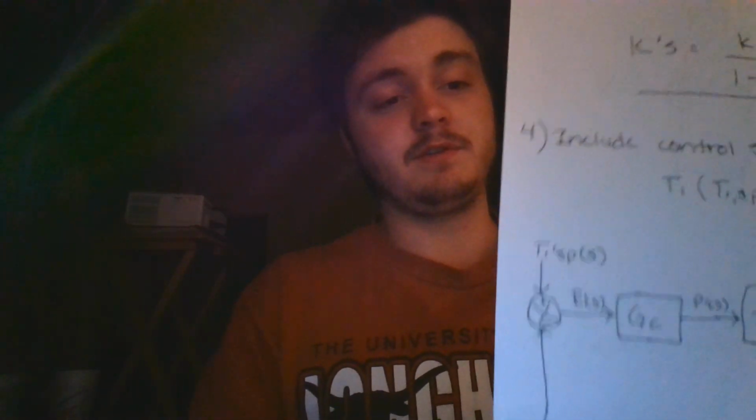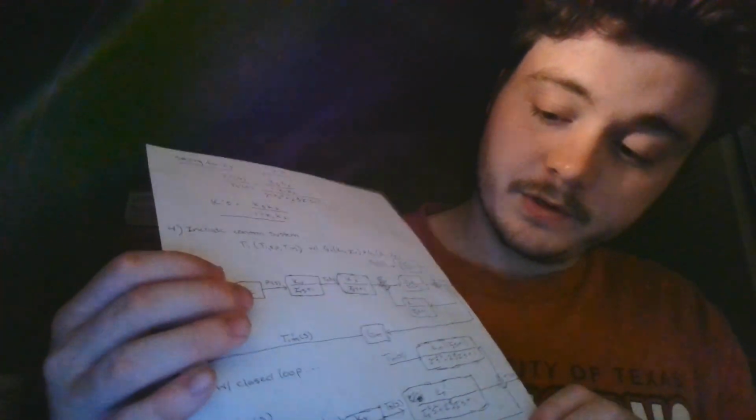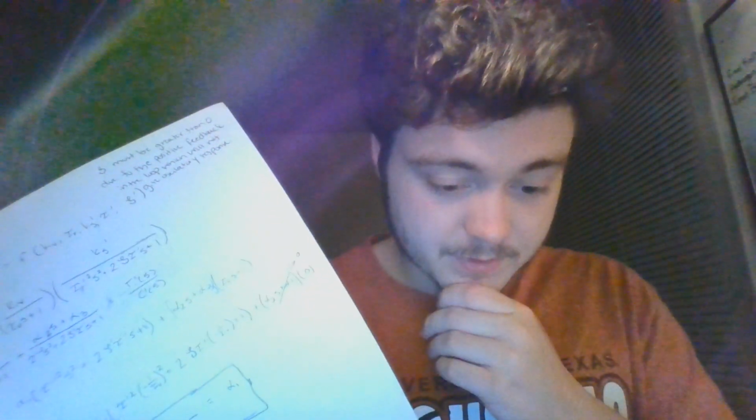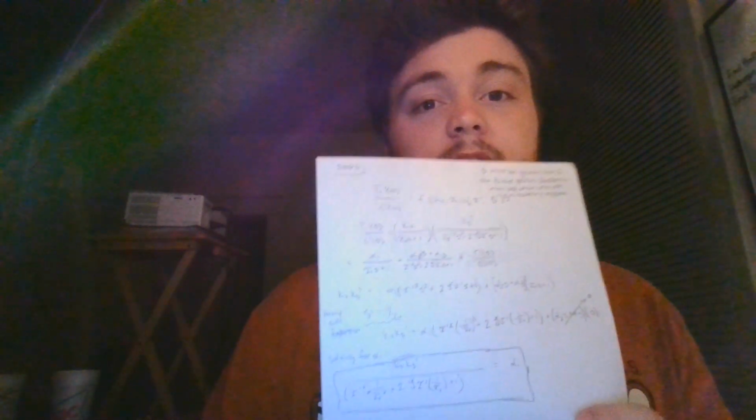Then we included our control system into the process, which helped to solve for the overall block diagram. Using all this information, we were then able to solve for the valve constants, the time constant and the gain from the valve, using data that was given to us in class. This was done in an Excel file with the temperature from the steam at the bottom of the vessel being the controlling aspect for finding that.